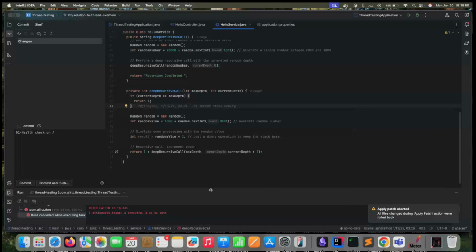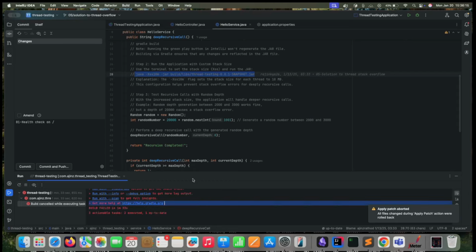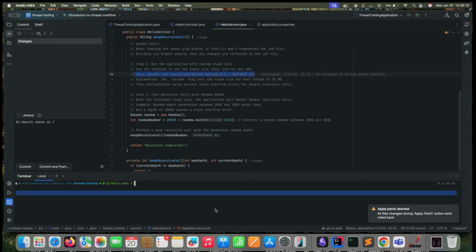So what you can do in Java is you can always change the size of the thread, right? That each thread, I mean each request that you are trying to send, should be able to consume 10 MB of resources. So this is just what I'm telling, that you don't take 512 KB, but instead you take 10 MB of the memory, right? I don't know how to run it from IntelliJ, but we will just run this from the command line itself. I just need to do a Gradle build once.